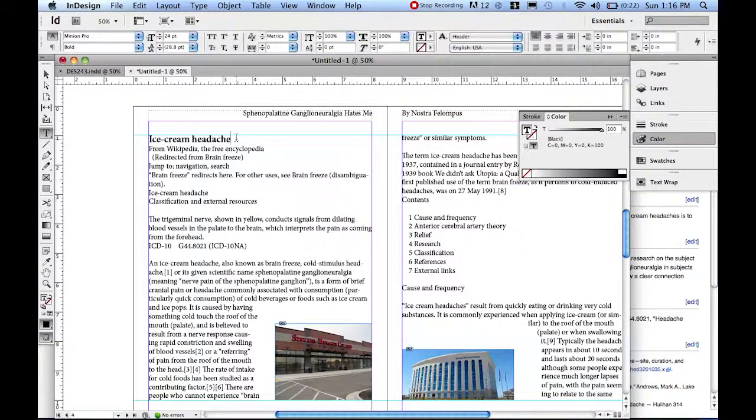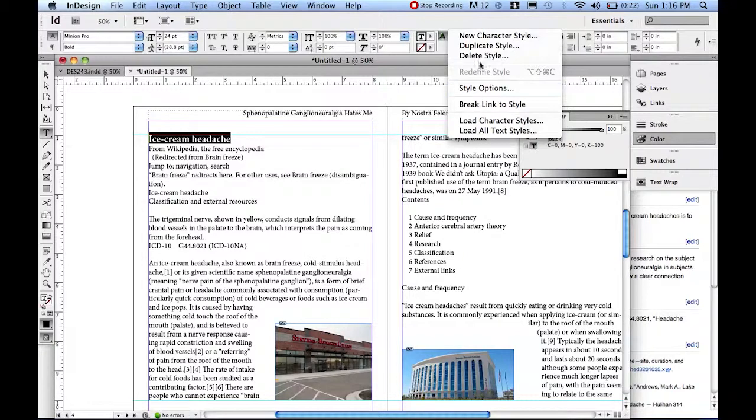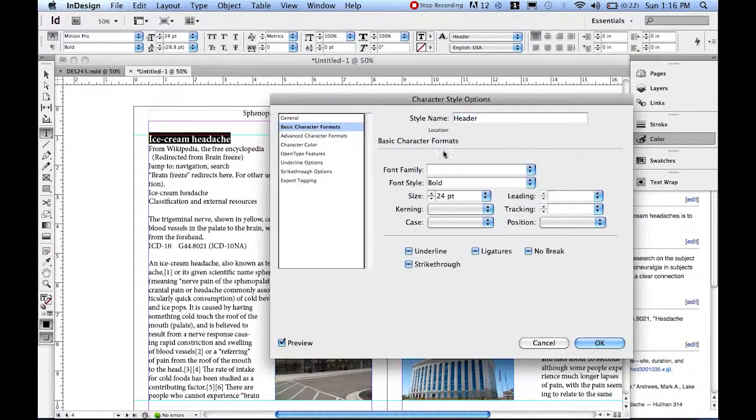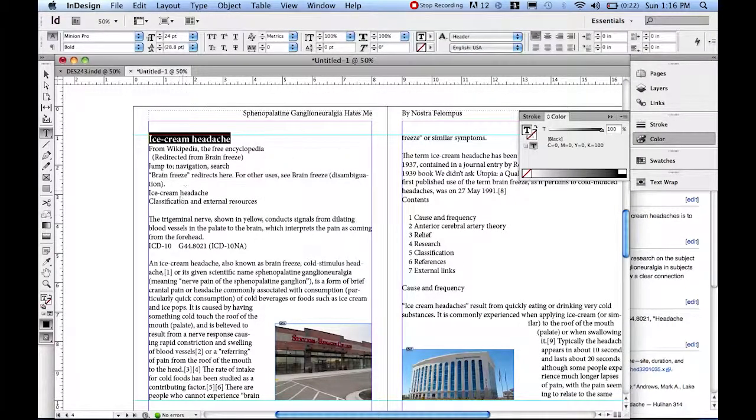Oh, that's right, the preview, you have to actually set something to it first, and then the preview will actually do it. Let me show you. So if you come back here to style options, character, and let's do underline, strike through, whatever you want to do. So anyway, go ahead and hit OK.